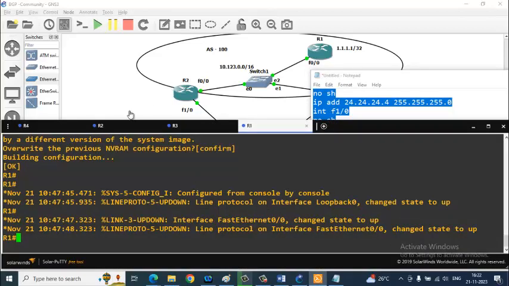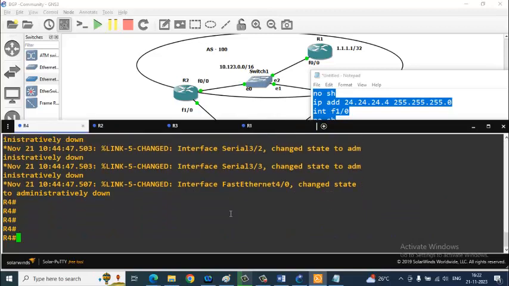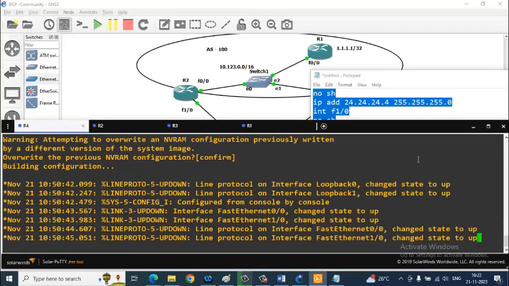Now, let's do router 2. We don't have any loopbacks on router 2.